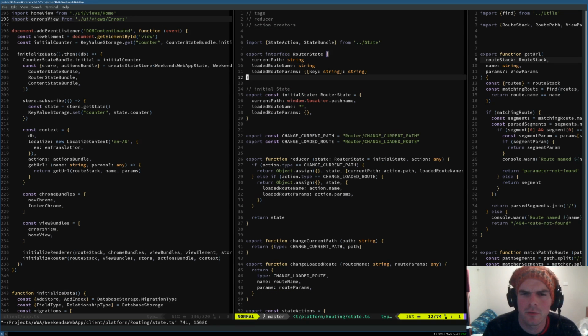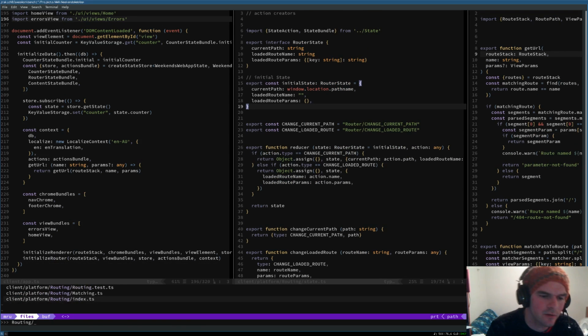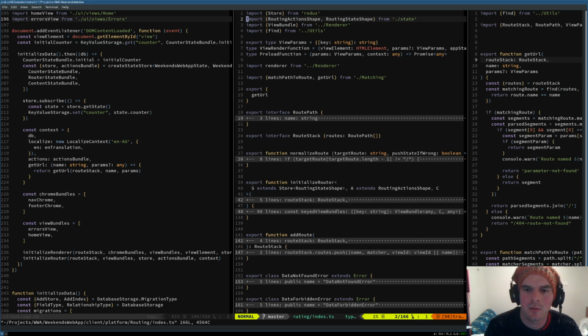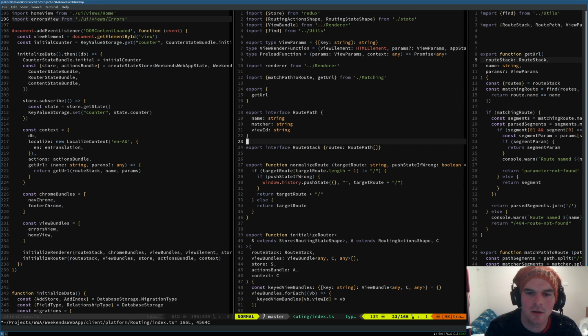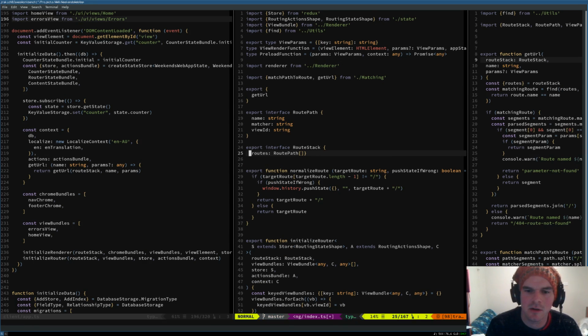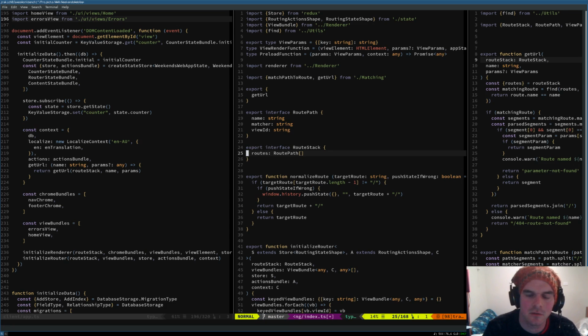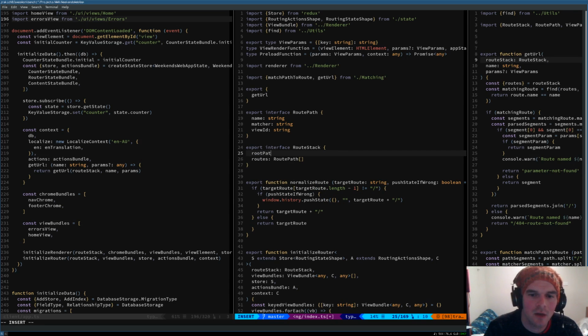Yeah, so here in routing index, we've got this concept of a route stack, and at the moment it leaves a lot to be desired, because all it is is just routes. But what if we had a root path as well? That root path will give us an idea of what the baseline of this path is, where we start looking at all of these URLs.